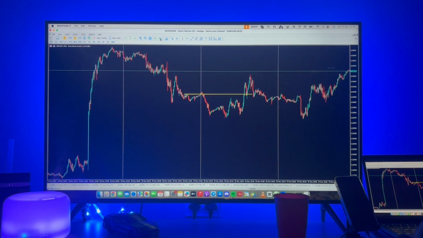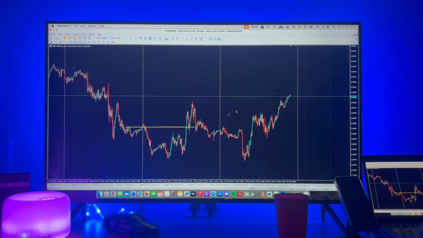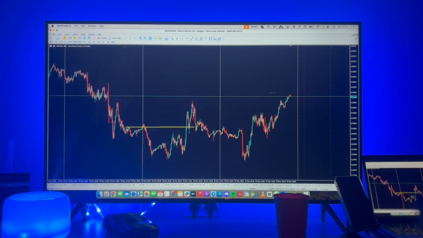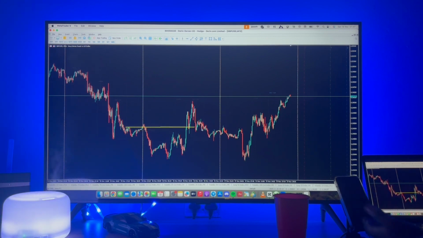So back to what I was trying to say. Let me go back to the rules first, right? Firstly, you have to open your chart on an hourly time frame, and you want to check the current leg on the hourly time frame. If it's bullish, you want to buy. If it's bearish, then you look for sellers, right? After that, you go on a lower time frame, which can be between M5 and M15, right? And then after that, you want to see the market close for that day. You're not taking any trades that day.